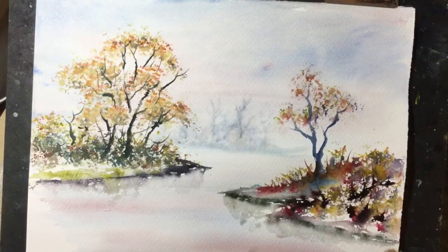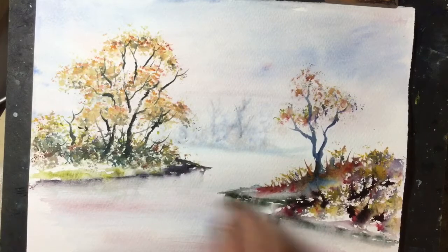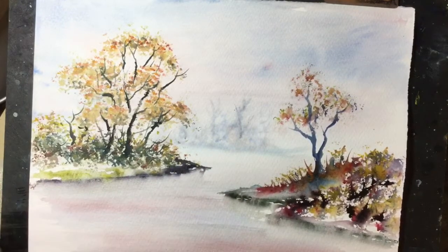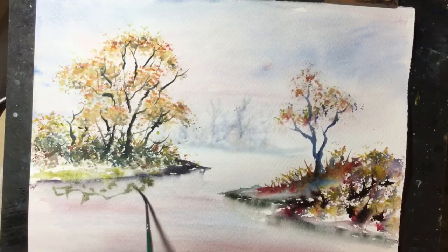While those two areas beneath the land is quite damp still, I'm just using a sponge to wipe them across the water. It just gives it a nice finish. While the water's still damp because I've just wet it with a sponge, I can use a rigger brush and try to create some reflections of what's above. Similar colours, just painted almost a mirror image.